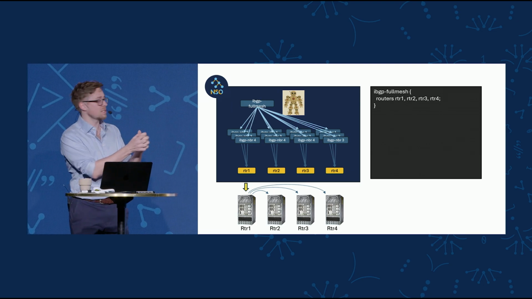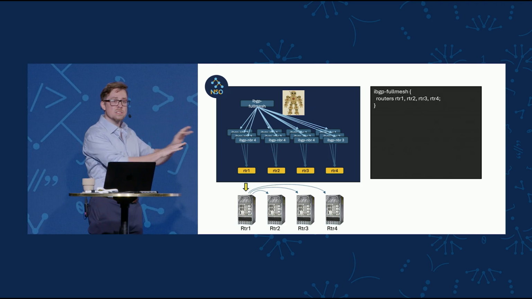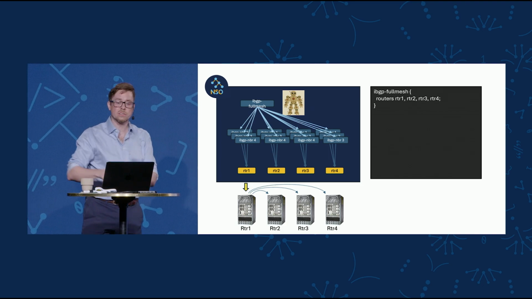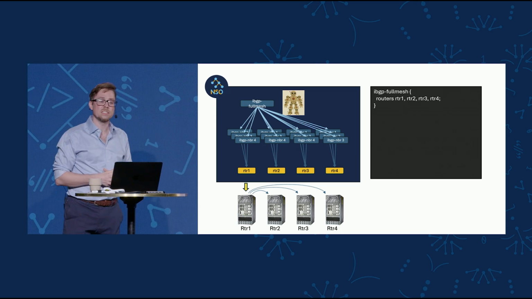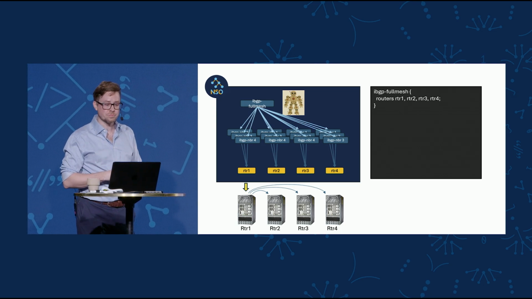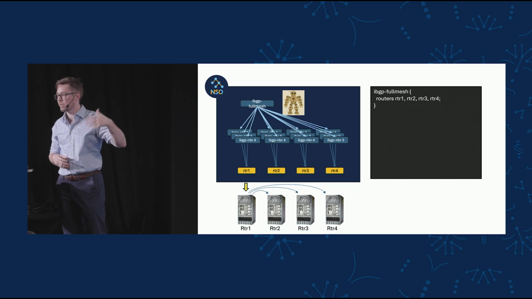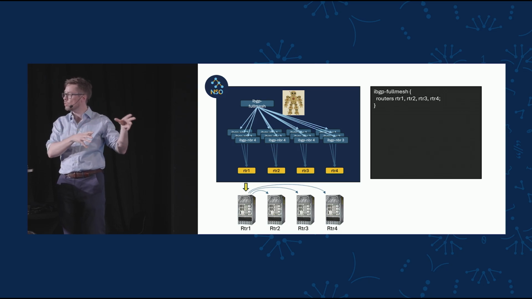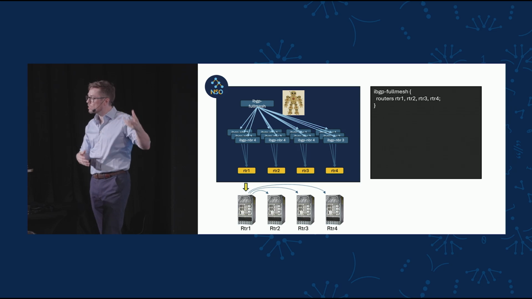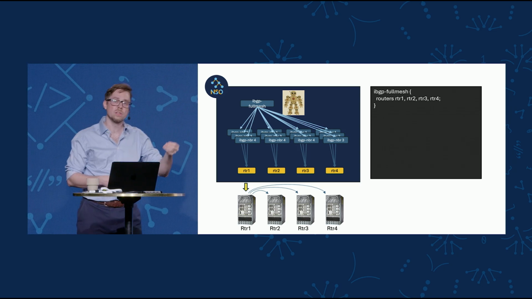All the existing services that have already been created, like these ones, will stay. We don't need to touch them, but all the new ones for a conceptual 5th router here will need to be added, and they will be computed. If you construct this in more imperative terms, a script or a workflow, the naive implementation would be to recompute the entire full mesh. But here we get the system support from NSO to do the efficient thing.